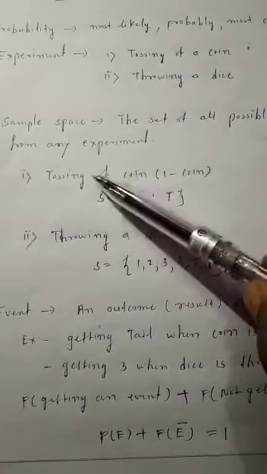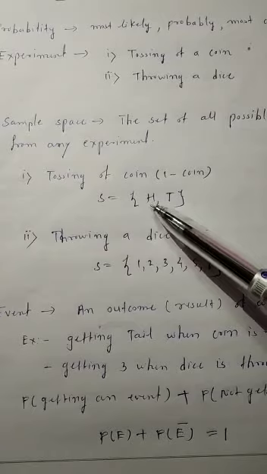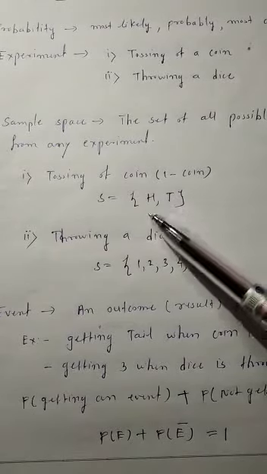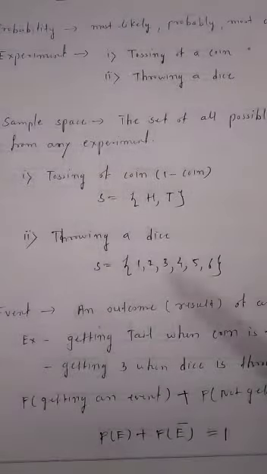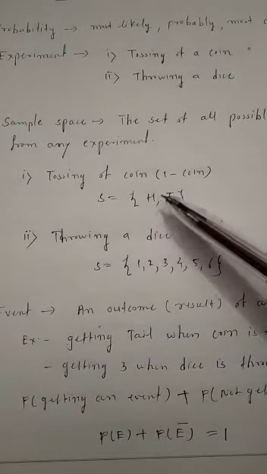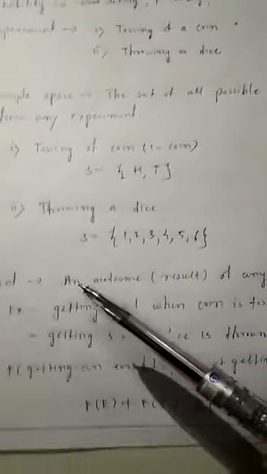That experiment can be tossing a coin. When you toss one coin, what is the possibility that you will be getting? You will be getting head or you will be getting tail. So there are two possibilities. That is called sample space, and the sample space should be written in curly brackets.